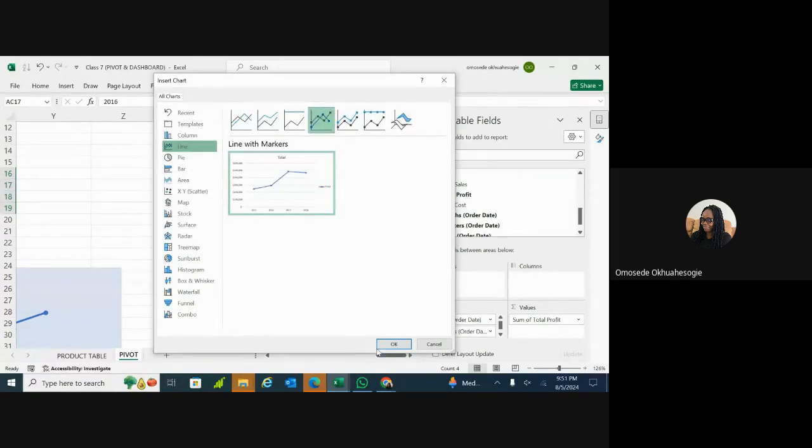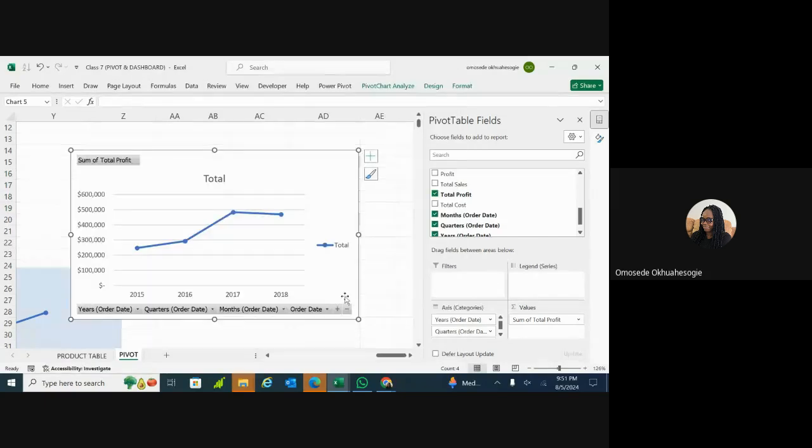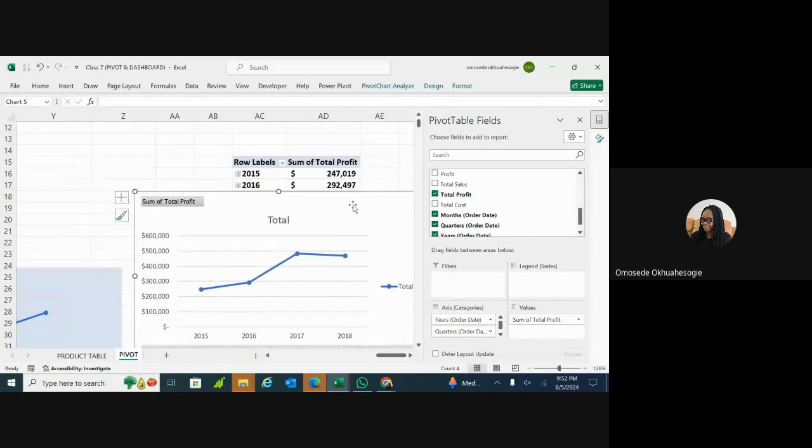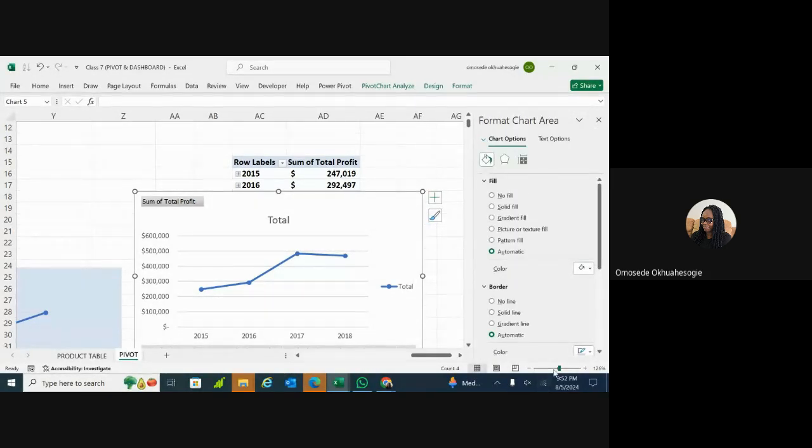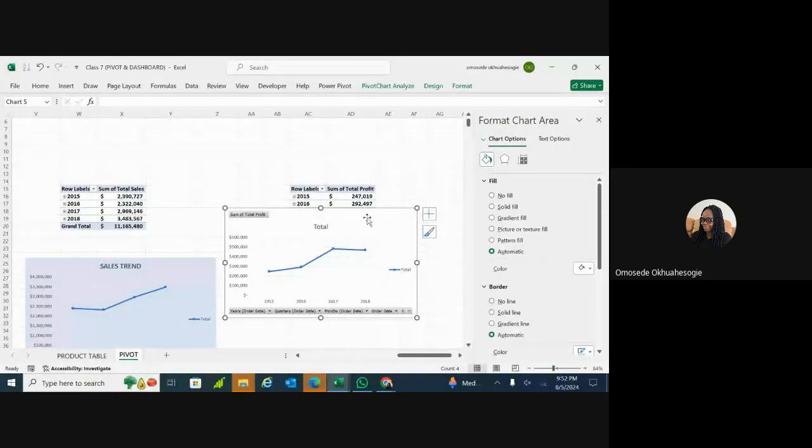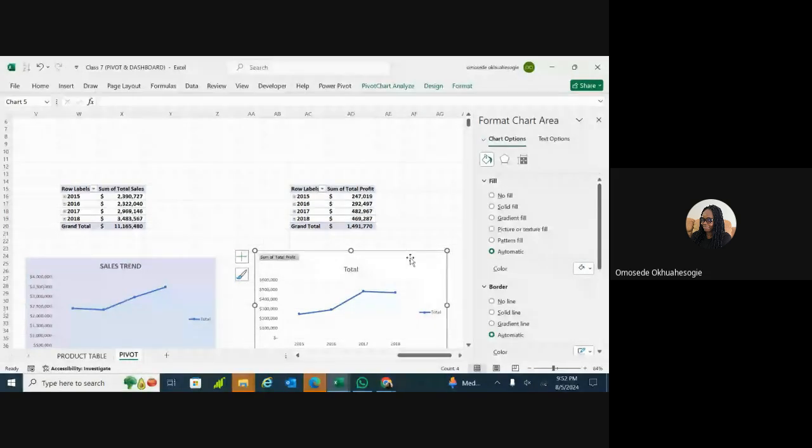I think this makes more sense than the way both of them were, because the scale was too far and we were not seeing the values for the profit. So we can call this profit trend.